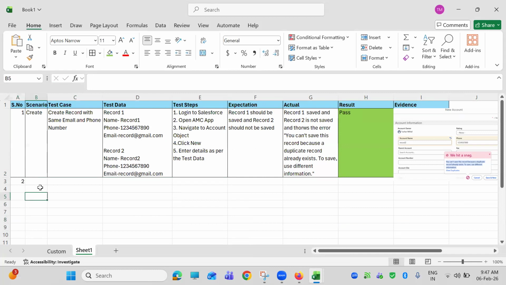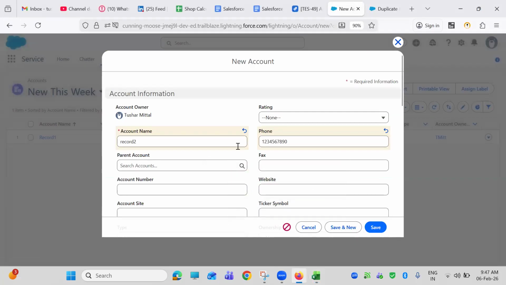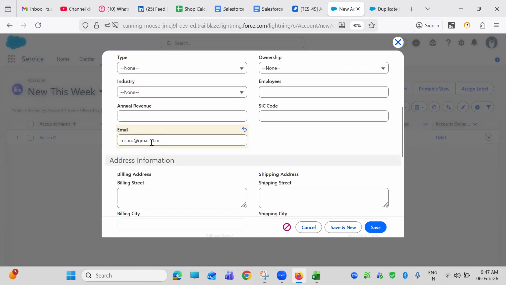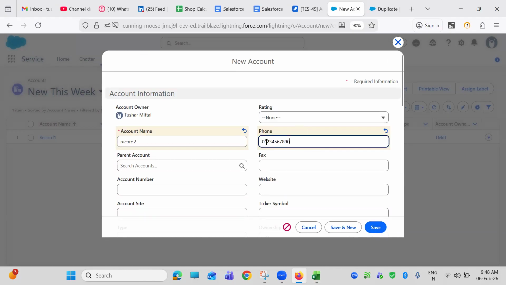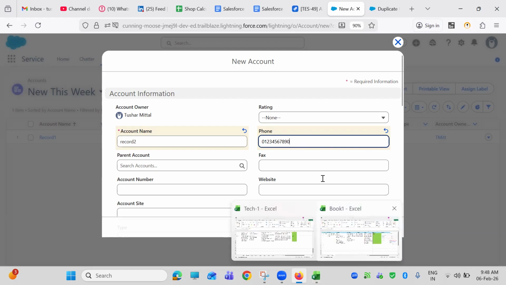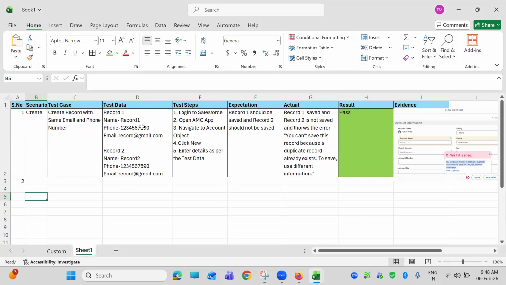We can add zero in front of the phone number. Add zero where? In front of the number, over here. Yes. Okay, so it means the phone number is different and the email is same? No, right? We are just finding the loopholes. Yeah, that is fine. But what is the scenario over here? When the phone number is different and the email is the same. That is the scenario, no?